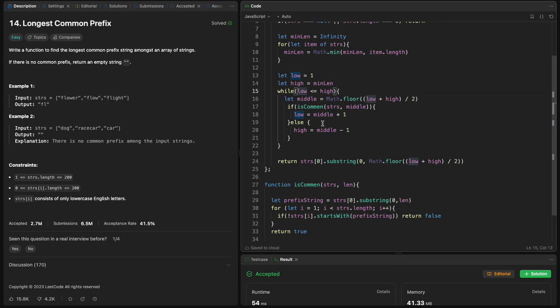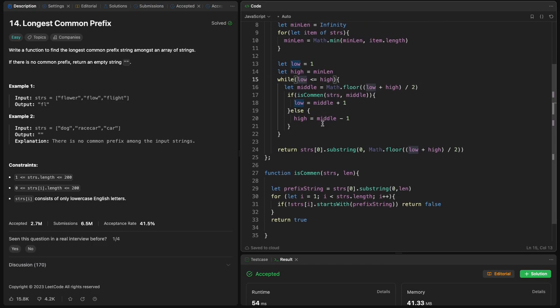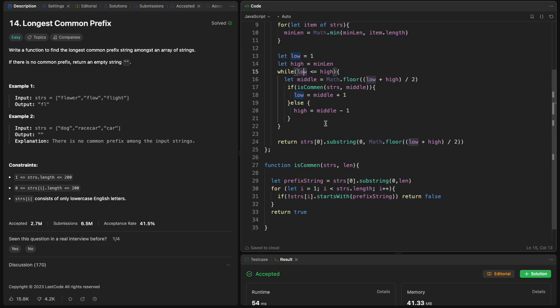Inside of the loop, it calculates the middle as the floor of the average of low and high, and then we call the isCommon function to check if the common prefix of the length middle exists among all strings.